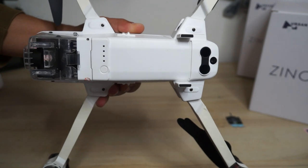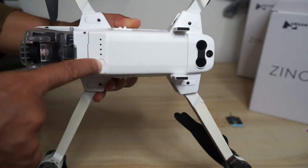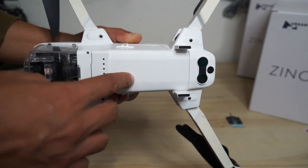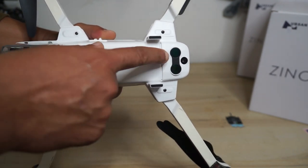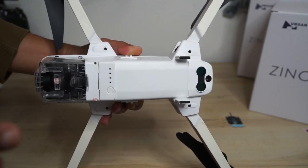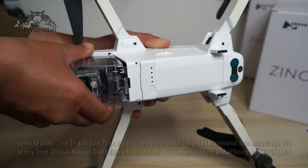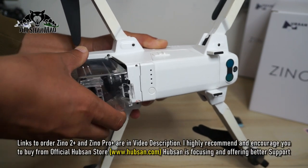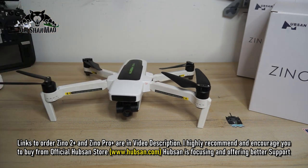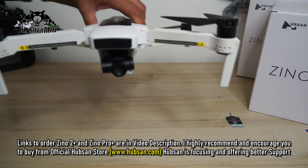On the bottom of the quadcopter, you have your battery button where you can turn the quadcopter on and off, turning the smart battery on and off. You have optical flow sensors for very, very solid position hold even indoors. Stabilized gimbal is protected with this cover, okay? And once you take it off, you can take a closer look at the gimbal right here.